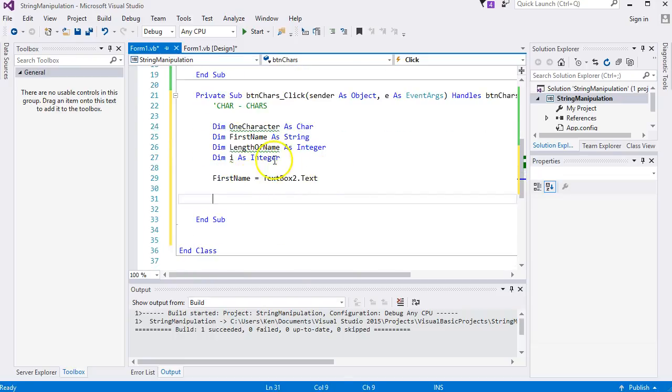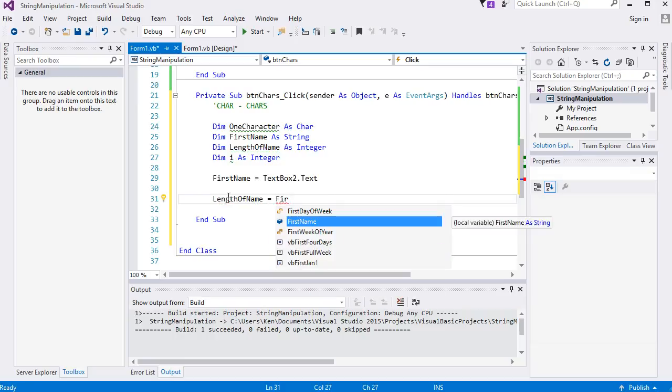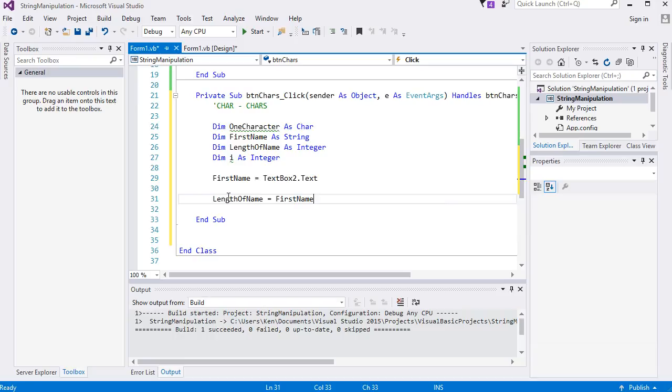So, if you wanted to grab the length of the name, you want to know how many characters a string has, and length of name. Then you want your string variable, which was first name. Then type a dot again, as you do with all of these. And there's a length property, length.